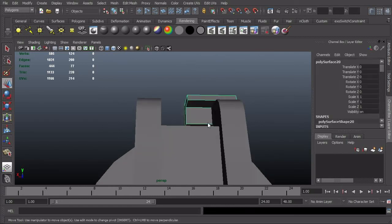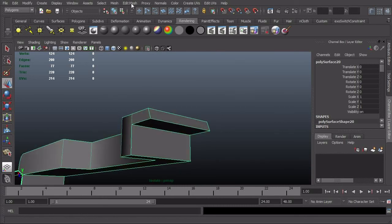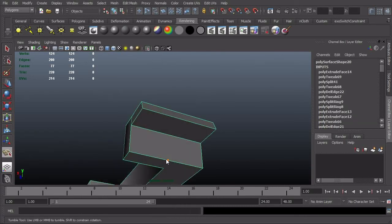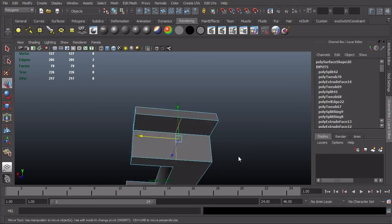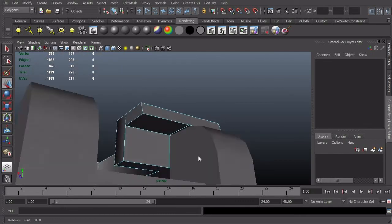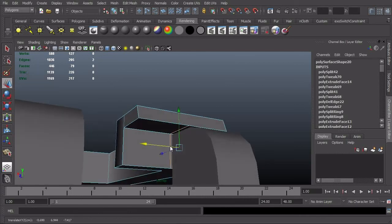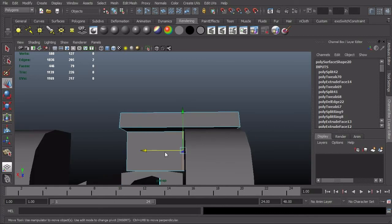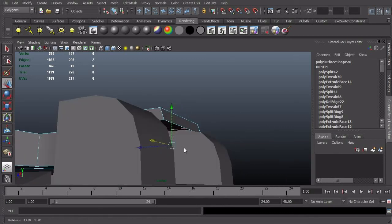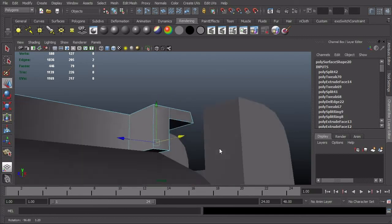Okay, so this piece is going to be a little bit more work. I'm going to go ahead and do another interactive split, and I'll just go across these guys and then snap that in line with that vert there. Just see what that does. Okay, and then I'll just pull that in just a little bit. I'm just trying to give myself a little bit of a gap around all these things so they don't fit perfectly, because you know, things just always have to have a little bit of extra room for the wigglage. Okay, so that's probably fine there.